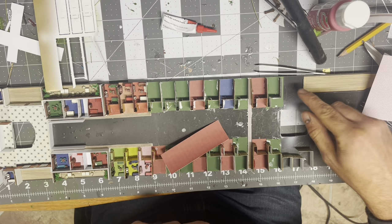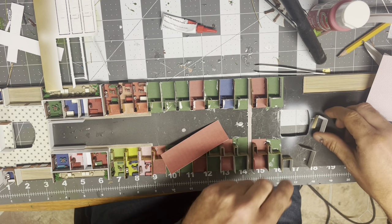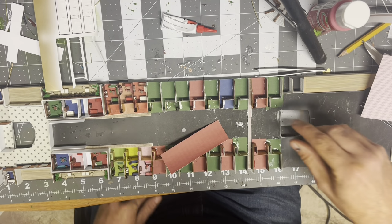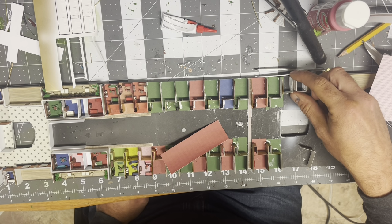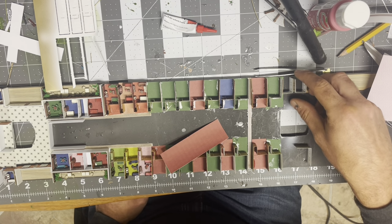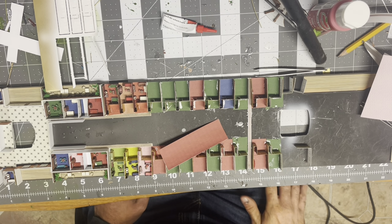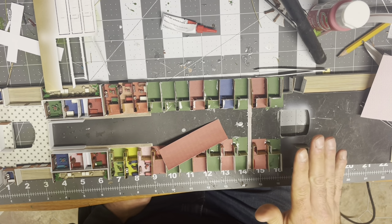I am mildly worried about right here fitting three of these over there. Seems like it's going to be a tall order, so that means I may have mismeasured on that side a little bit, or I made this hallway a little bit too big. I guess if worse comes to worse at this point, I'll put one room in and then do the bigger one on the side. I don't know. I don't really have the fix for it without tearing this apart and ruining what I already did. So I think I'm just going to have to live with being one room short on that side. I mean, it won't be that big of a deal, but I don't know.